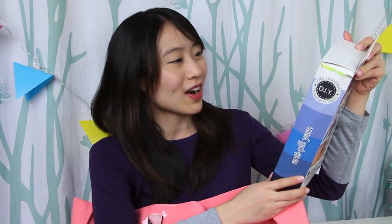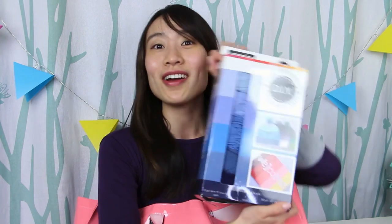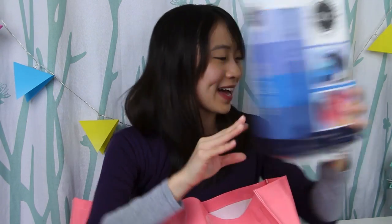Some of this stuff I don't even know why I took home. This box is a little crushed from being thrown in my suitcase by the TSA, but these are gradient yarn from Premier Yarns. There are five shades of blue here — this is probably something I'll be giving away because I don't really work with yarn too much.